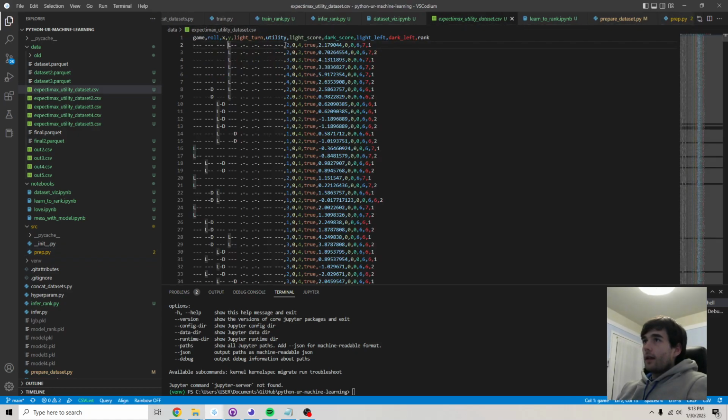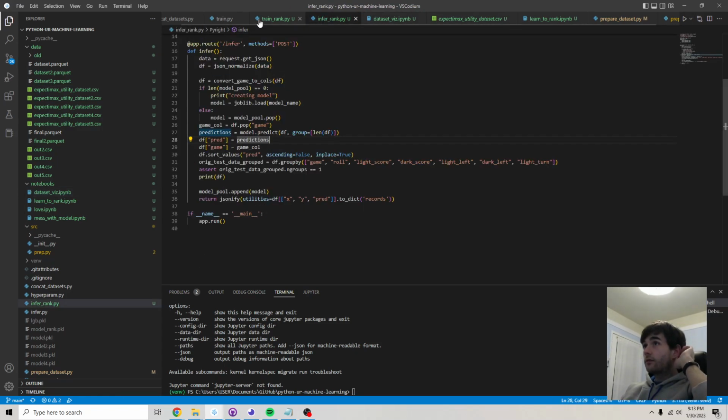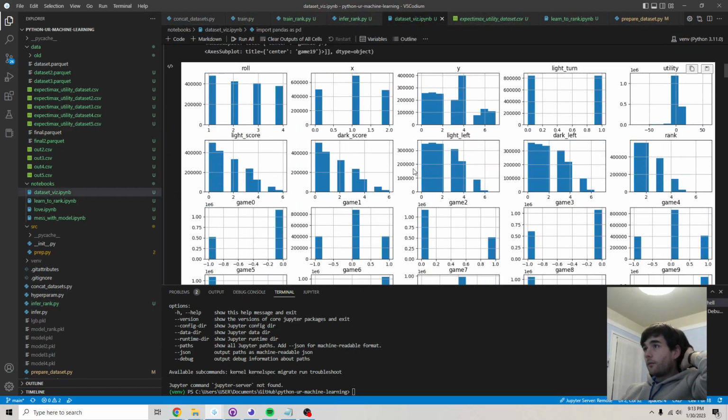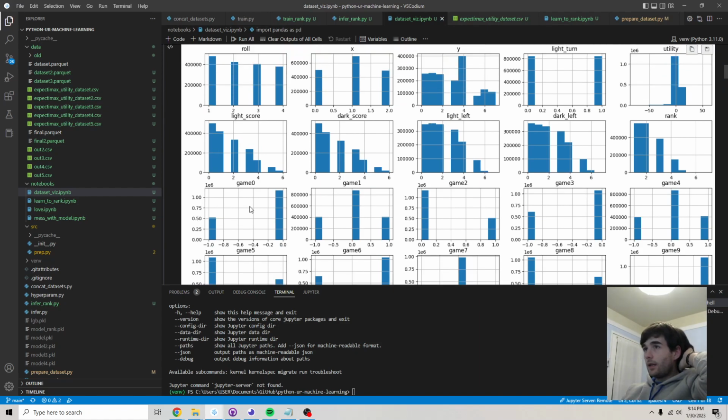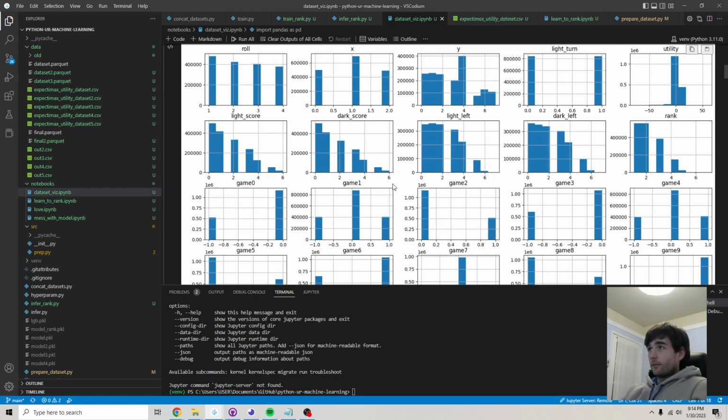So yeah, that's useful. Instead of treating strings here, I'm treating a bunch of numbers, which is what my AI expects. But I don't really use it in the data visualization phase, but it's there. As you can see, game 0, 1, 2, 3, 4 are all columns that are numbers. So you can see it's like a status. These are aggregate statistics about all the columns in my dataset.